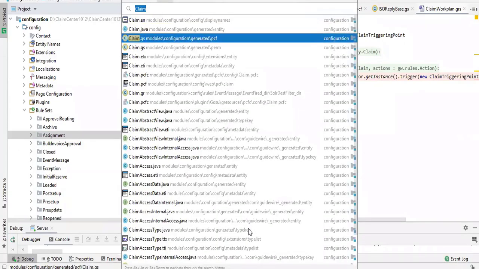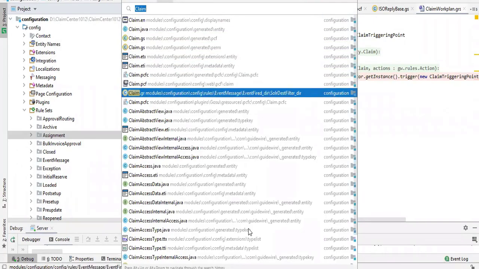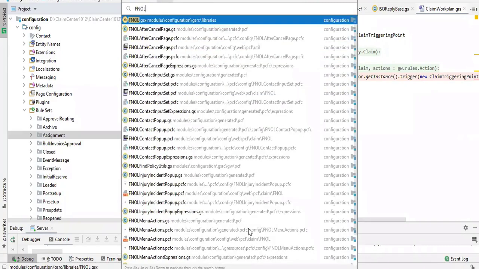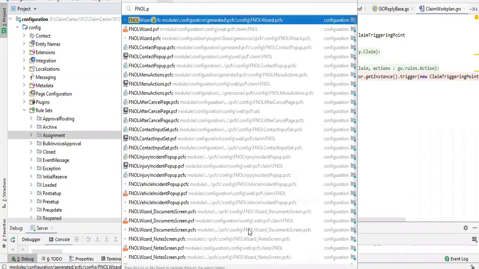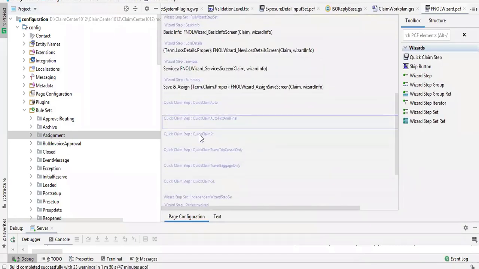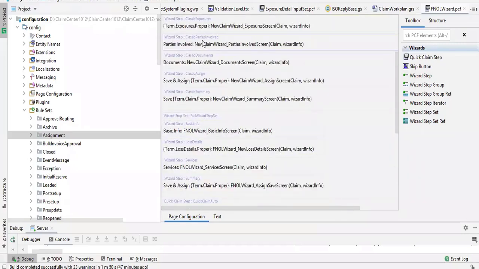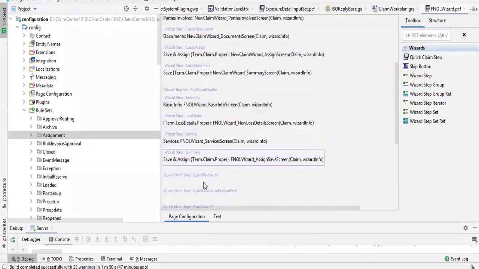There is a claims file. Suppose we go to the FNOL PCF file. First, this is the wizard, which is the sequence of screens that the user has to fill in, and suppose we are in the last step, save, where we are saving the claims data. I'll go to the last step, basic info, last detail summary.